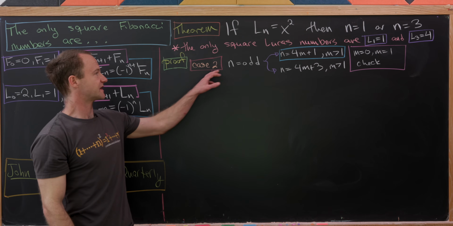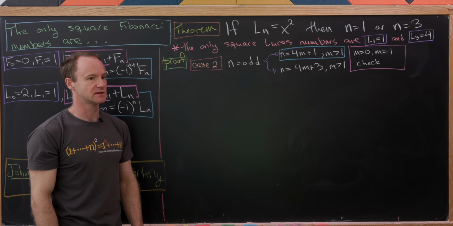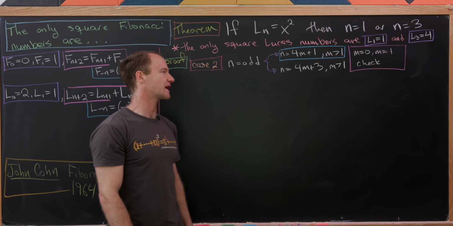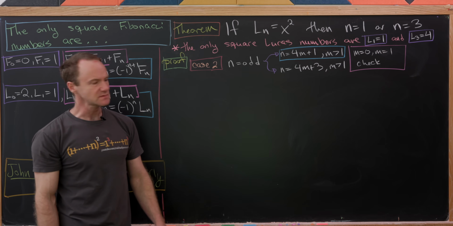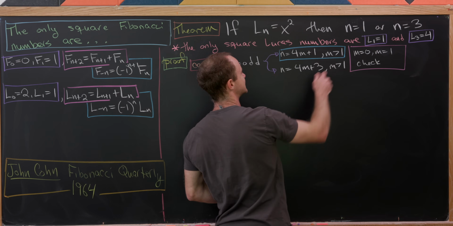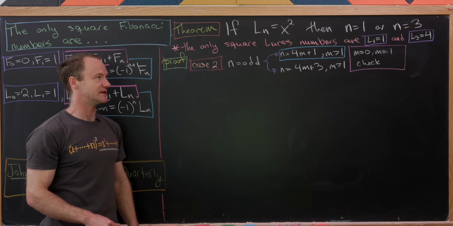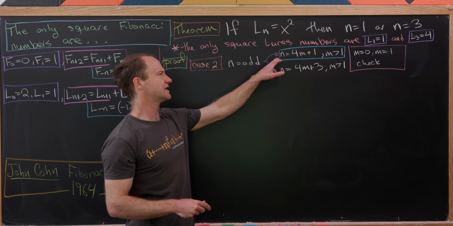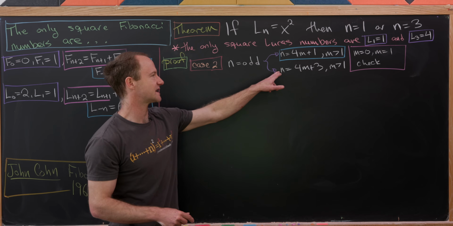Now the other case will be the case when n is odd, and that actually splits into two subcases. Because working mod 4 again, there are two types of odd numbers, those of the form 4m plus 1 and those of the form 4m plus 3. Now, when you work through this, you'll want to work through the case when m is bigger than 1, and then just check the case when m is equal to 0 and m is equal to 1 on their own. Then, furthermore, I'm just going to do this blue boxed case up here when we have 4m plus 1. I'll leave this as a homework exercise.